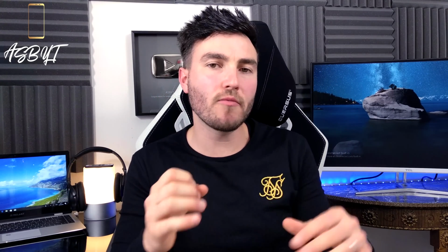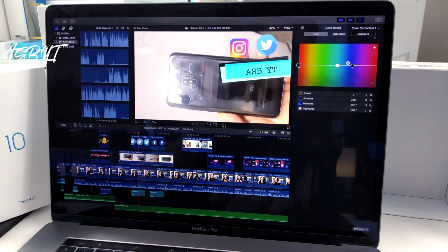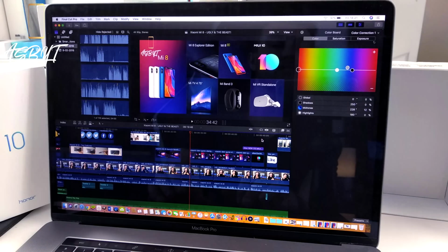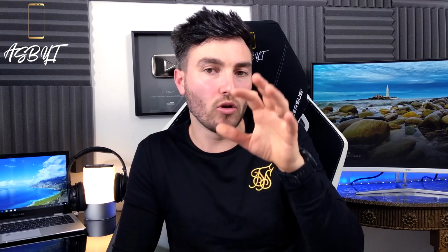One of the good things about the MacBook is the fan. I very rarely hear it go into overdrive, and it generally does keep the sound to a minimum. Another positive about the MacBook Pro is, of course, the fact that when I am video editing, because it is such a high-spec machine for MacBooks, I'm having no problems whatsoever. It renders things in real time very well. It's lightning quick, doing pretty much anything in terms of editing, transitions, all of that sort of stuff. So as a video editing machine, it's absolutely flawless, pretty much.